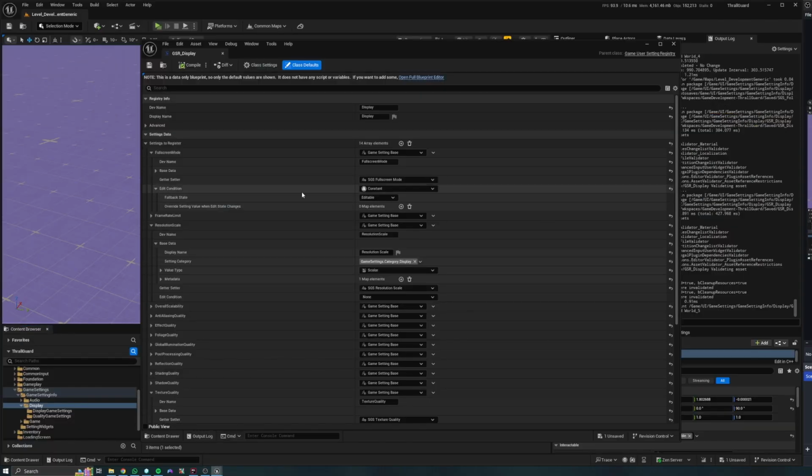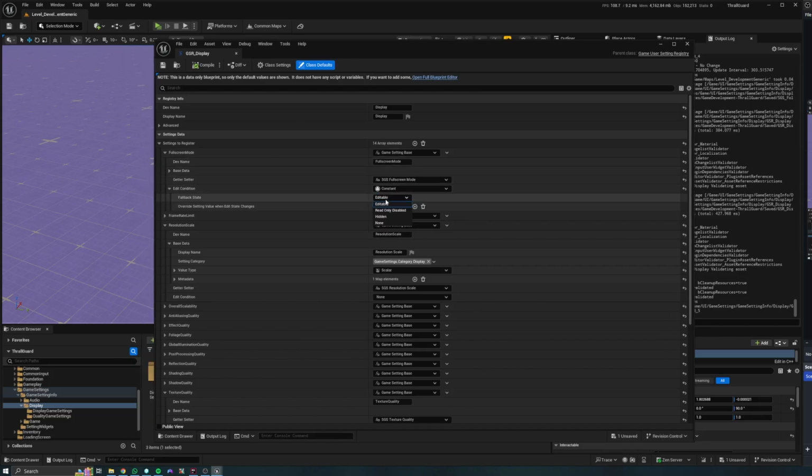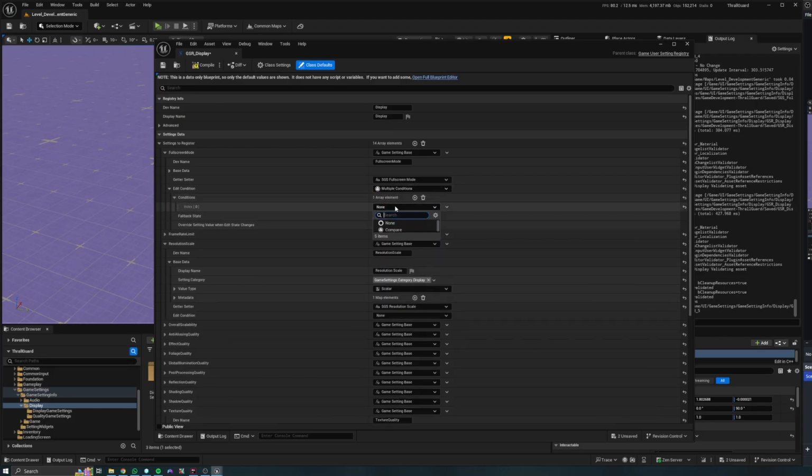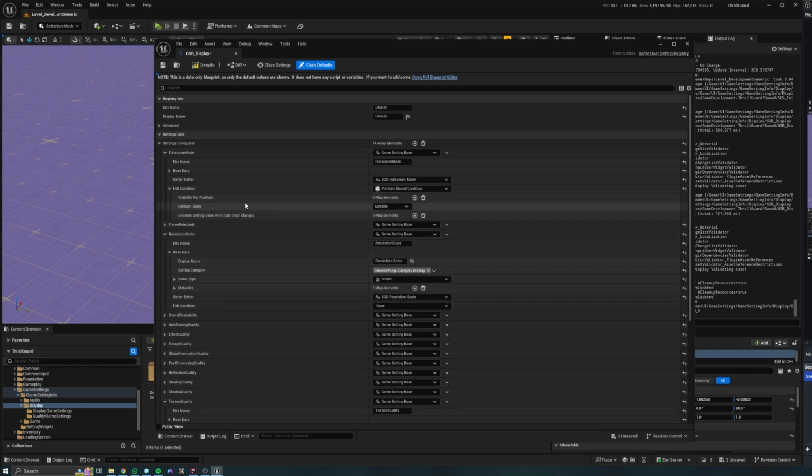So we can use these edit conditions to make states go editable, read-only disabled, or hidden based on the provided condition. We can create or use existing conditions. For example, we can create multiple conditions for the settings, or we can use a platform-based condition.